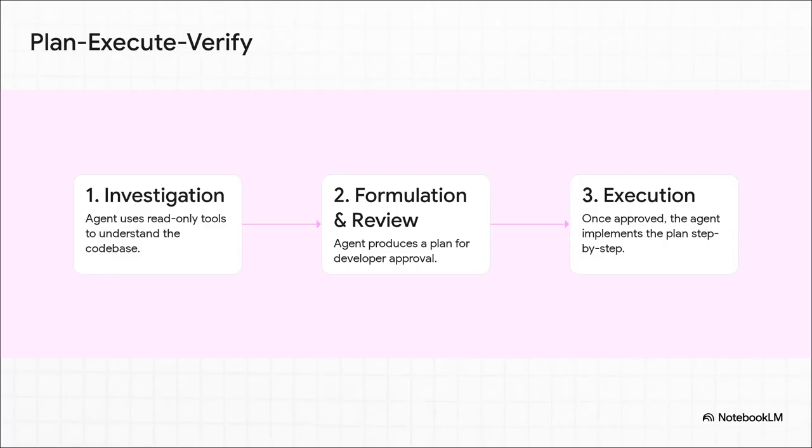You have to check out plan mode. This is basically your built-in protection against the AI just rushing in and making a mess. Before it writes a single line of code, it goes into an investigation phase. It looks around, using read-only tools, and then it comes back to you with a detailed plan, a blueprint, and you, the architect, get to review it, make changes, and only when you're happy do you say, okay, green light, go build it. It's measure twice, cut once, enforced by the tool itself.